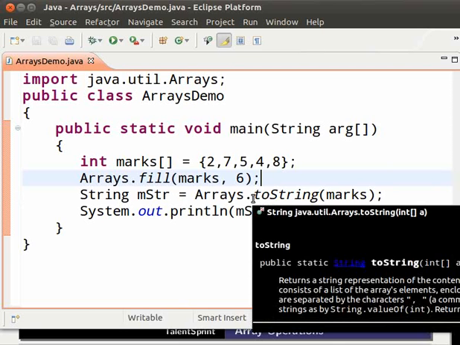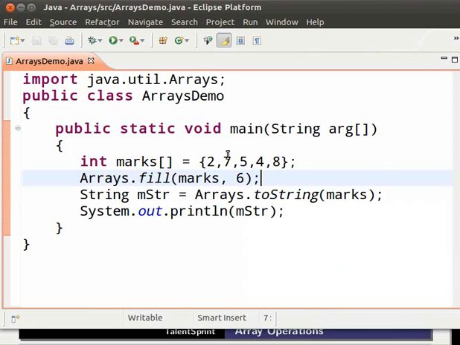The next method we are going to look at is copyOf. We are going to copy all the elements of the array marks into the array marksCopy.